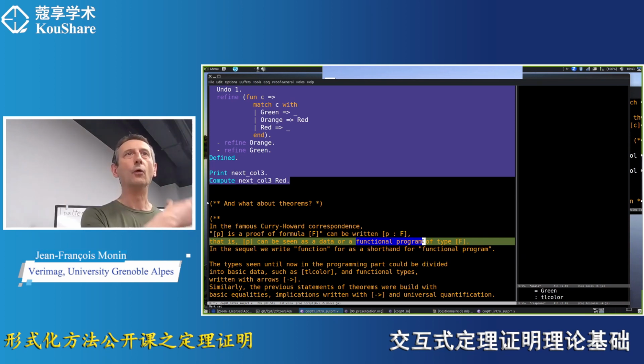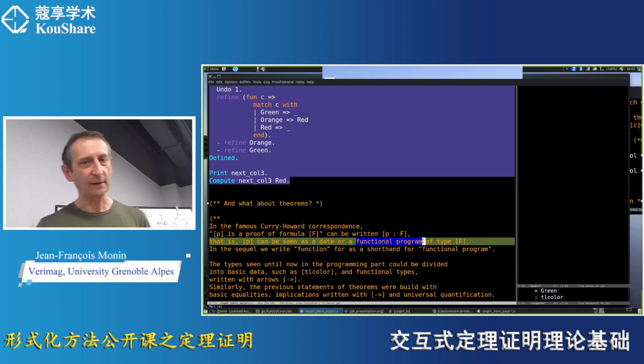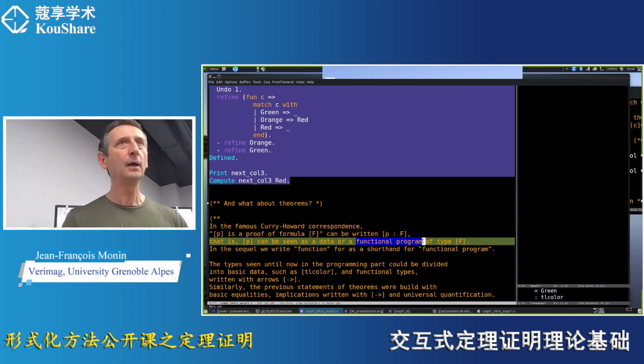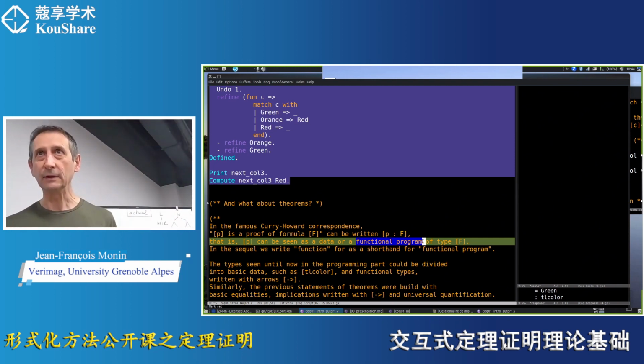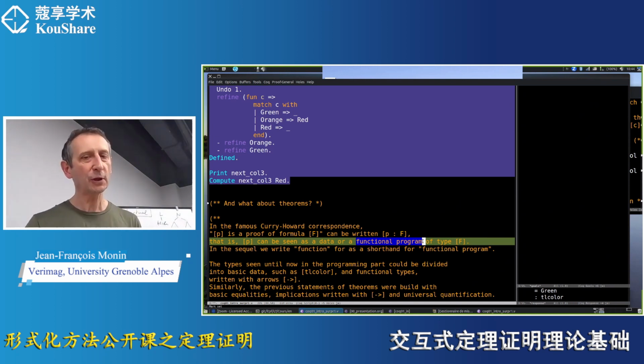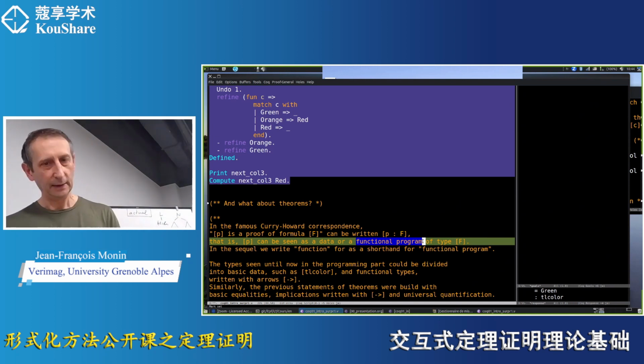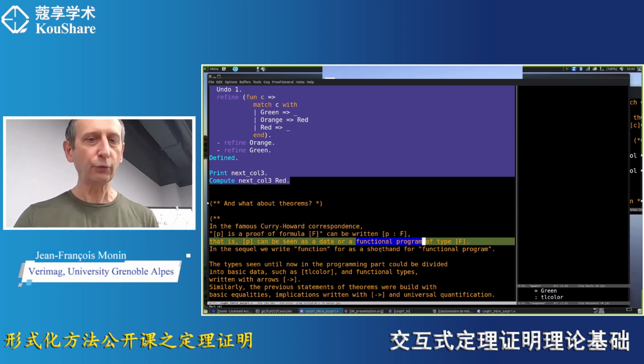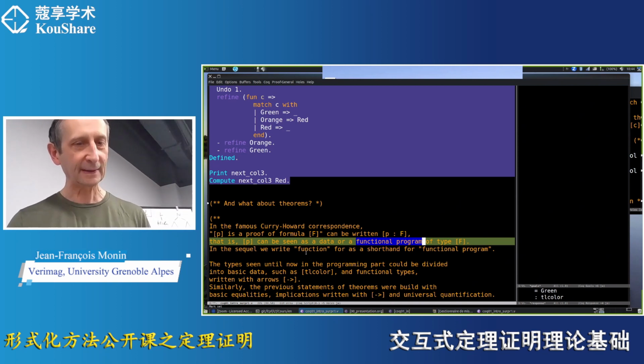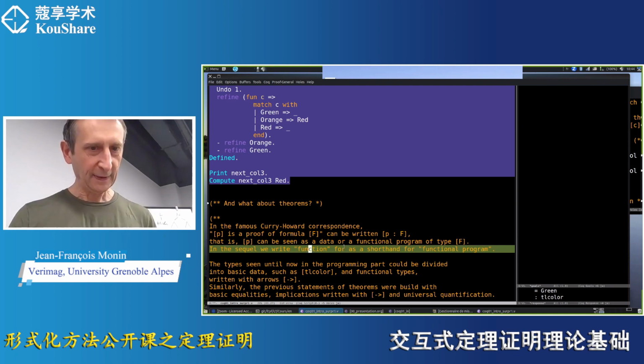You take the list 1, 3, 2, and you return the list 1, 2, 3, whatever. But for us computer scientists, programmers, it is important to say that some programs are very efficient and some other programs are not that efficient. So they compute in a different way. So the notion of functions that we have in programming is more accurate than the notion of functions that we have in set theory. So when I say function, I mean a program, a functional program.